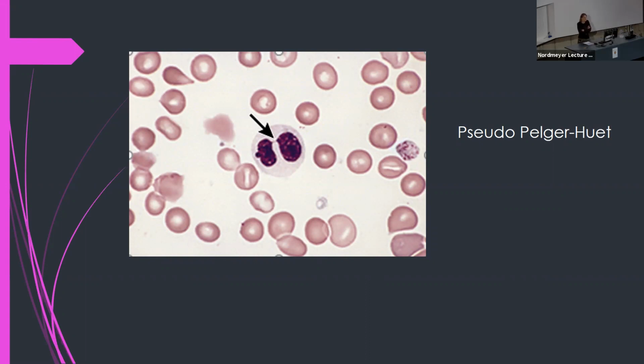And the other thing that's abnormal about it is there are no granules in the cytoplasm. Neutrophils are granulocytes, they should have granules. And this one doesn't. So it's abnormal looking, and it's very characteristic. There's also the red cells are a bit varying in size, and there's a slightly funny looking platelet on the right, a bit big and a bit odd. The red cells are not too bad, but there's a teardrop poikilocyte in the corner. But the big abnormality is this Pelger-Huët cell, and that's characteristic of myelodysplasia.